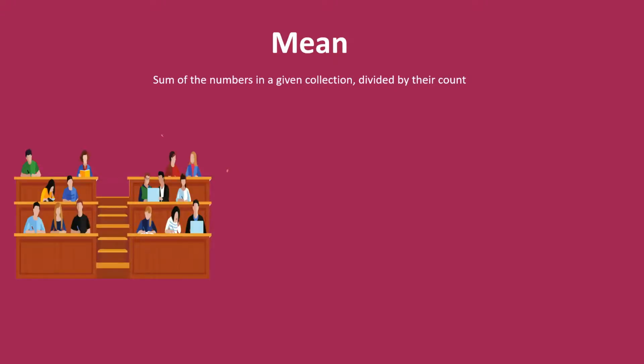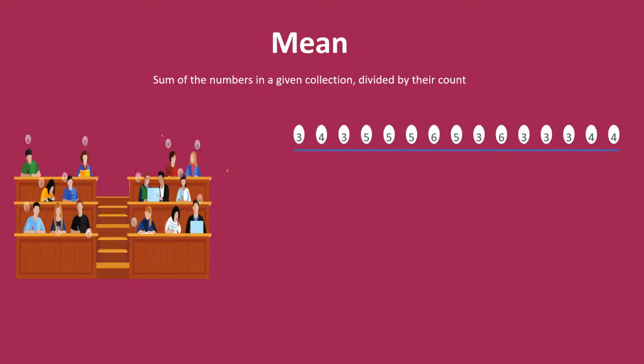Here is a class of 15 students and this is their given height in feet. So how are you going to find the mean of these students, and what is going to be the use of this? For that, I will just draw a line and put these numbers at the top of this line. And as I said, it's a class of 15 students, so I'm going to put the count of students below the line.